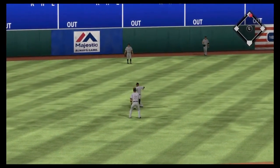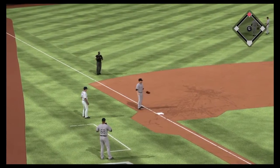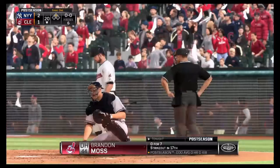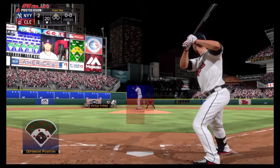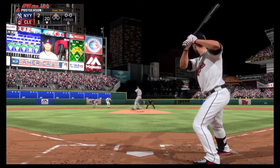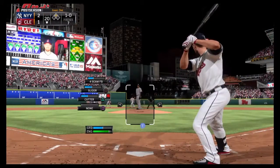Hard around first is Harper racing for second, and he'll get in at second base as the tying run is aboard with a leadoff double. Brendan Moss gets a chance now following the leadoff double. And being a left-handed hitter, he'll at least have a chance to pull one on the ground, get that tying run over to third base with just 1 out. Now a fastball a bit too low here. It's ball 1.